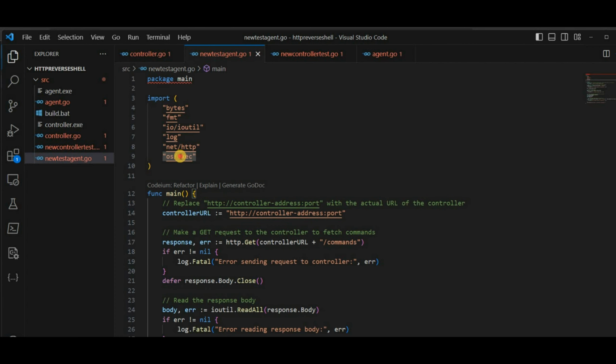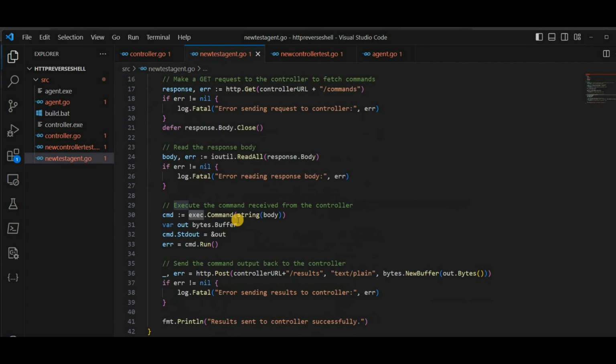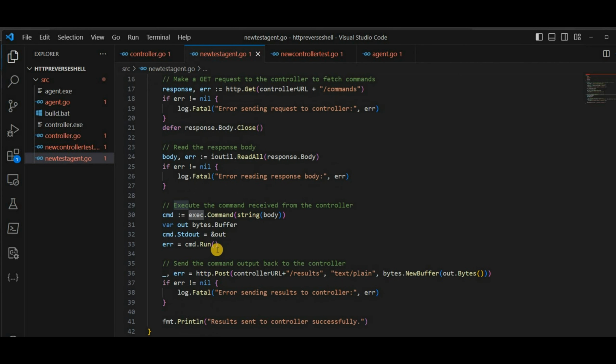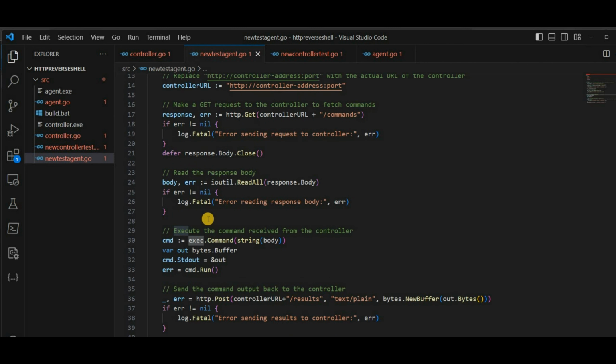Exec is a package inside the OS package, so it's basically used to execute external commands. Suppose you're passing a command like whoami or hostname, whatever it is, it executes here and after that creates a buffer.